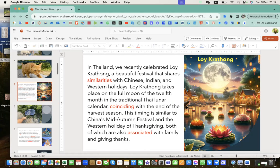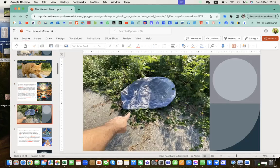I talk about the lanterns. Again, most of my students being Chinese students, they have lanterns. Lanterns have been banned in many areas, but they come from there. Now, in Thailand, we have different reasons why we do this celebration. I think the sky lanterns may have come afterwards and are a symbol of something in China. We'll talk about it actually. So I ask this question: what goes up must come down, and they do. They come down on our land.